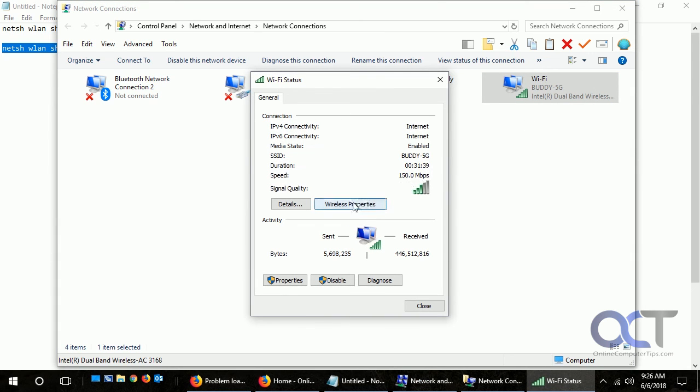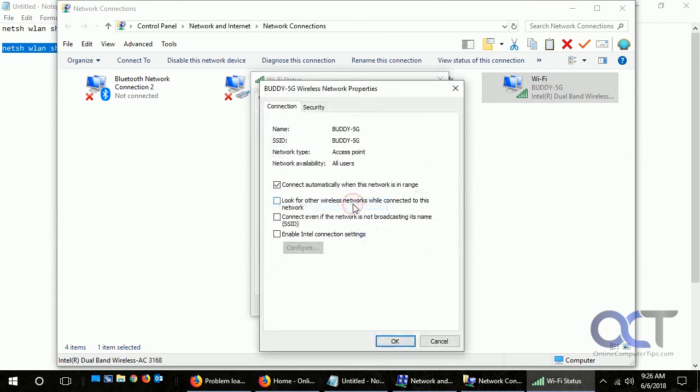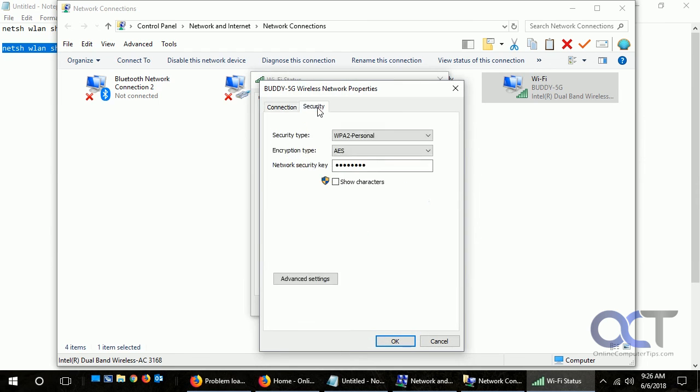And then you want to go to the Wireless Properties button here. And then the Security tab. And then here's your key. Same information, WPA2. Click on Show Characters. And there you can see it's buddy123, the same thing as we got from the command line. So just a few more steps, but you don't have to know the commands or type in, you just have to remember how to get to it.